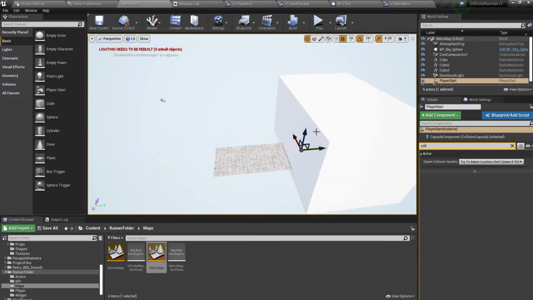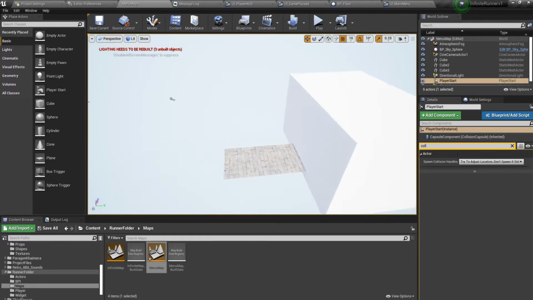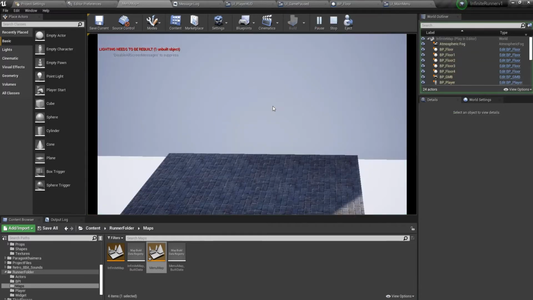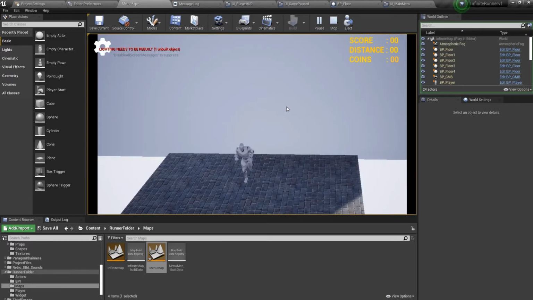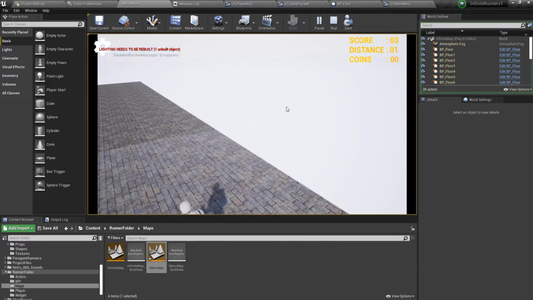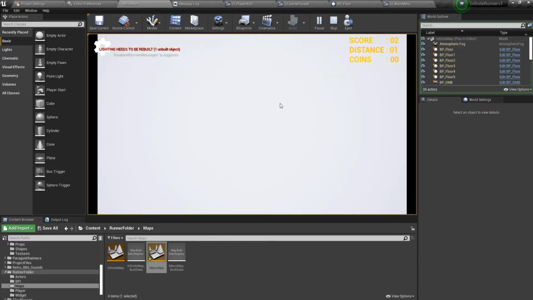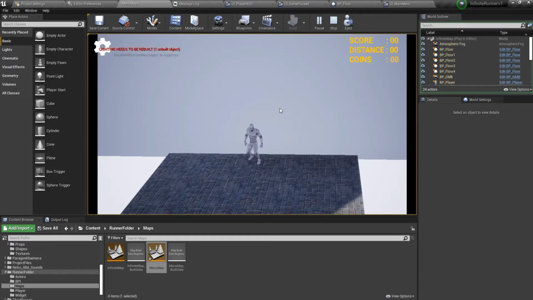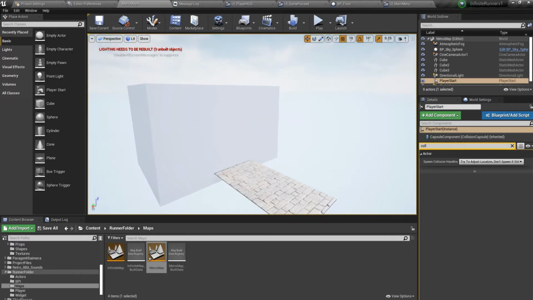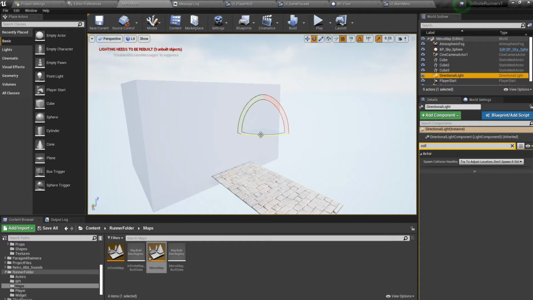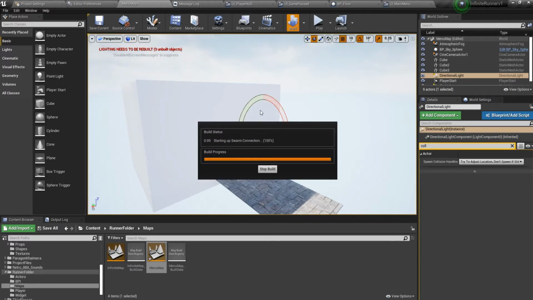Just make sure your player character is at the very end of the camera so you don't see him. So yeah, like this, play start, and it's like this. Actually you can blend the maps really well so that both of these look almost the same. This is the menu map, right? You can have the sun and have it like this. Build your lighting.